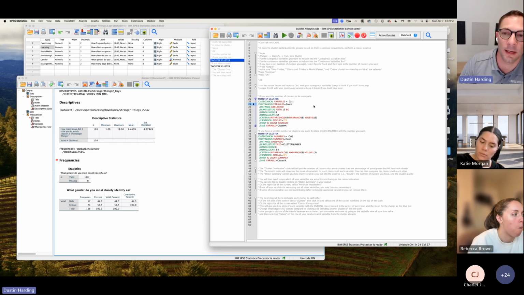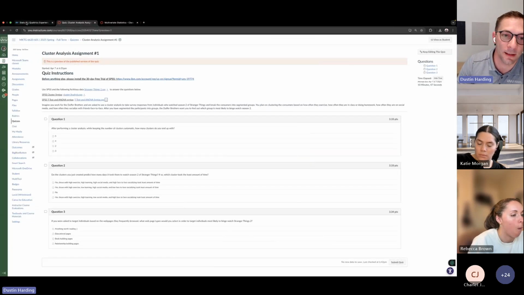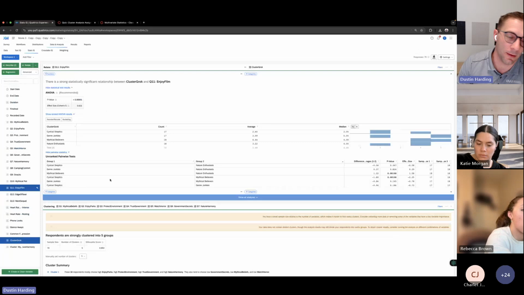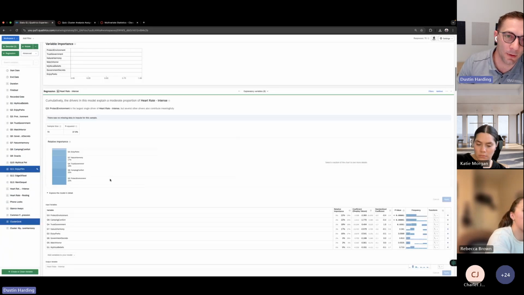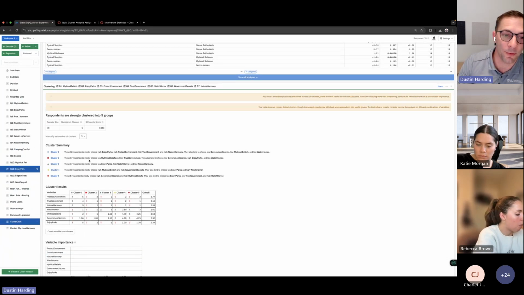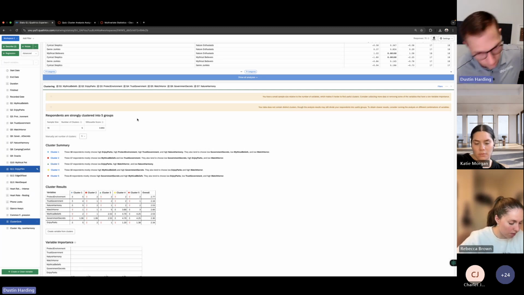So just like what we did with Qualtrics, when I ran this, if only it were correct, it wasn't, but it went through and said, okay, 5 seems to be a good, strong grouping, right? But as you saw, that wasn't the case for everybody.